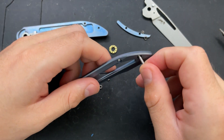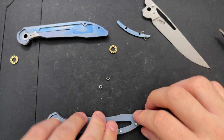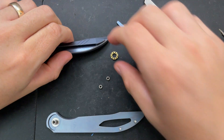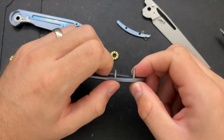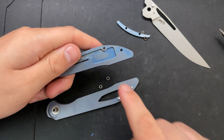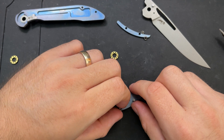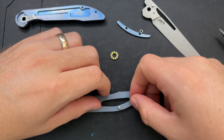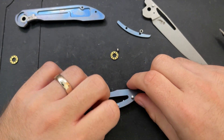So what I'm going to try and do here to make my life a little easier is I'm going to try and stack these screws up. What I'm realizing here is that these two screws are of different lengths — that's something you've got to keep in mind, because if you do that backwards you're going to have a bad time. The reason is that one screw engages just with its hole, while this screw is actually also the pocket clip screw — this has a hidden clip screw. I'll go ahead and put on the backspacer here and drop on this spacer. The spacers are all the same thickness, which is good.